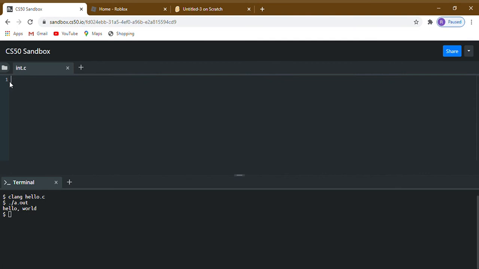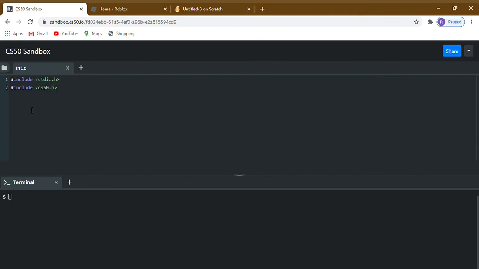So if you just clear this and type your normal things, include stdio.h, and after that there's the new command which comes in. Type the same thing, include, and then instead of stdio.h, type cs50.h.